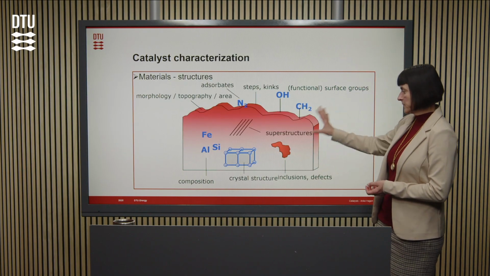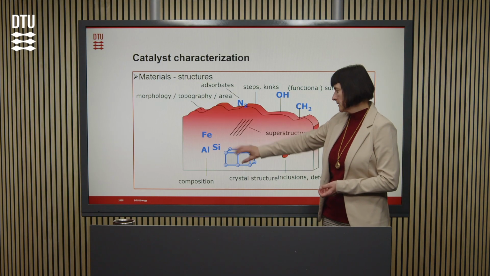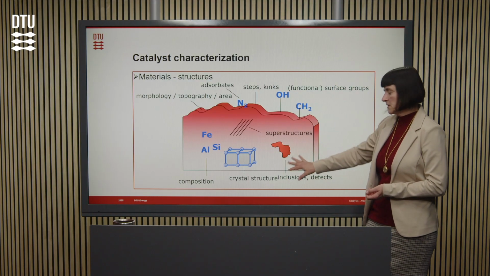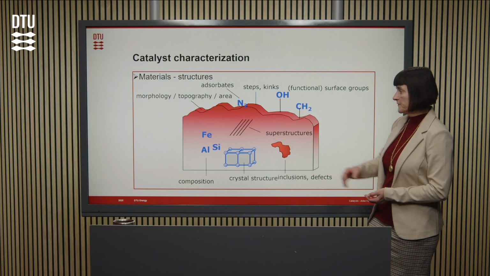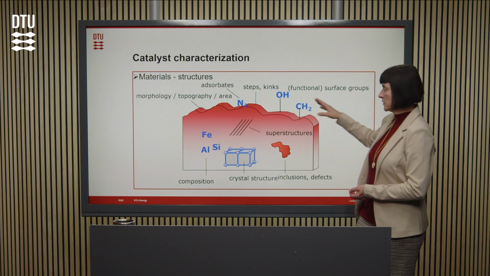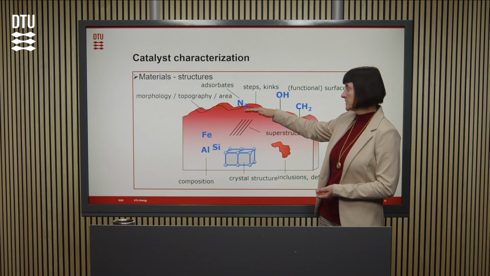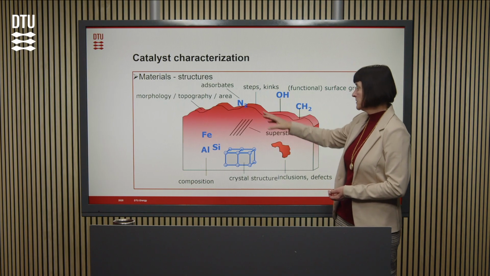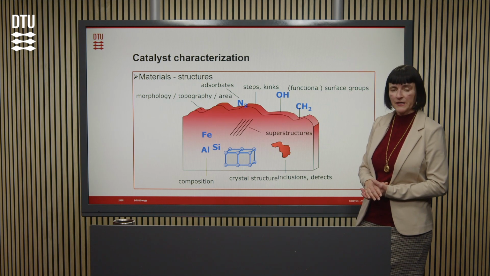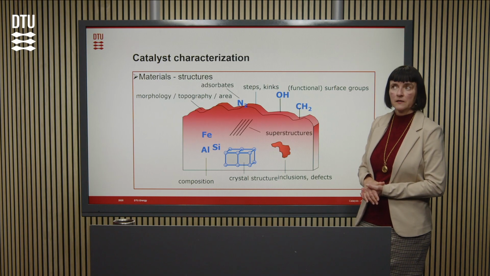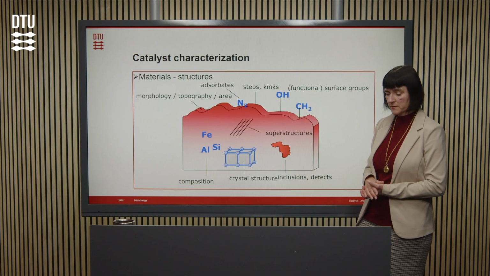And again, looking back, what we need to investigate is: what is the crystal structure here in the bulk? Are there some inclusions or, let's say, foreign phases inside? We need to find out about the topology. What is the surface? We need to find out the plane orientation of a crystal, what is exposed to the surface, and we need to find information about these functional groups and whether they are strong or less strong acids, for example, if we have OH groups.